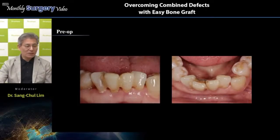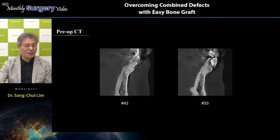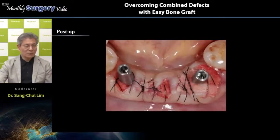The pre-op intraoral view. As you can see, the lower 4 anteriors are splinted with resin and wire. The periodontal condition was poor, root resorption had happened, and the bone condition was poor. However, number 33 looks intact compared to the lower 4 anteriors. This is the pre-op CT view, number 42 area and 33 area. A very thin cortical bone plate and a narrow ridge were seen in both areas.